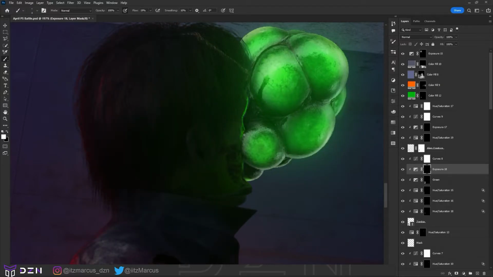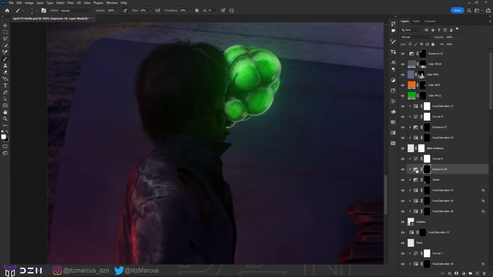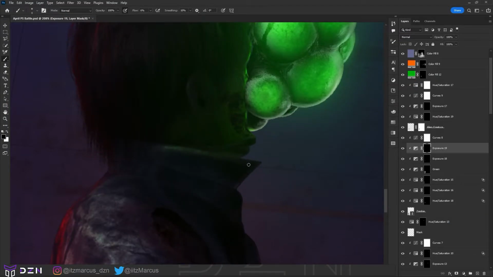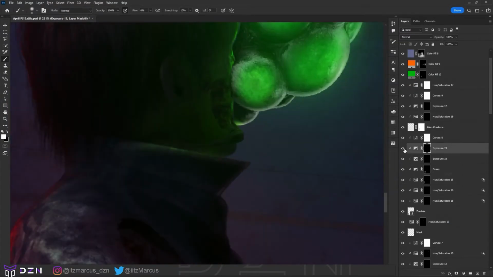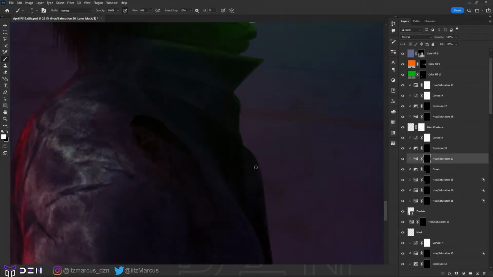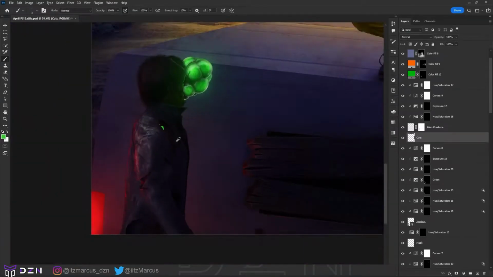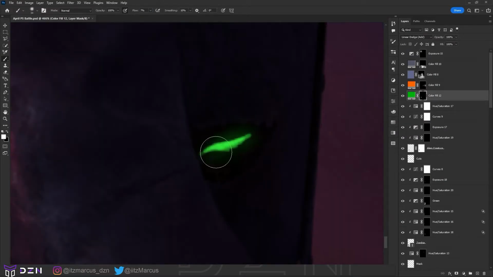To add all these highlights on his jacket and stuff, I used a hue and saturation layer. He's in the dark pretty much, so they're not going to be very bright. But another thing I decided to do was add his blood, where it's exposed, I made it green and I made it glowing. I thought I would add a little extra mystery on top of it.